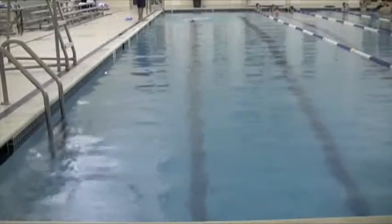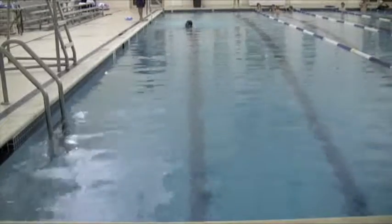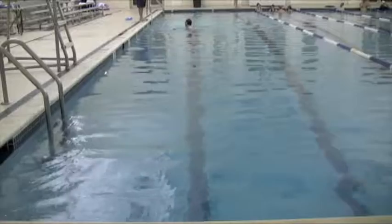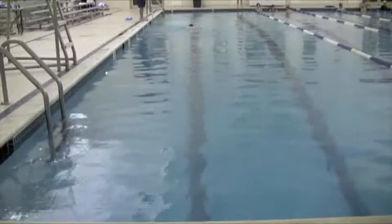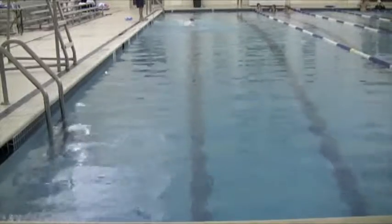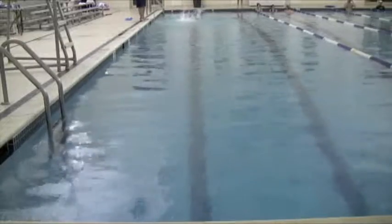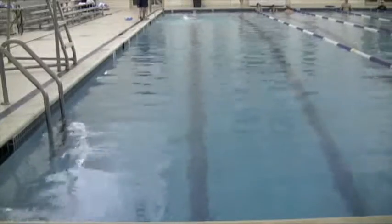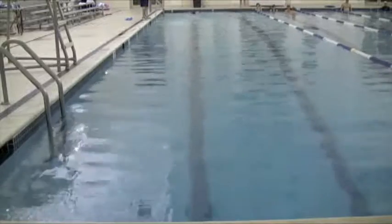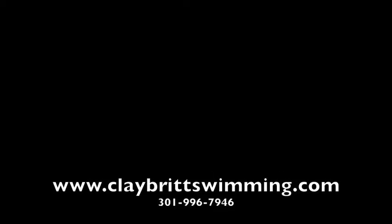Above water, it looks pretty good — your elbows are up, which is what I'm looking for. Try to get those shoulders up a little bit; that's part of the rotation you'll need to work on. Particularly the left arm — that shoulder stays pretty low. Try to lift the elbow and the shoulder up together, not just the elbow and the arm. Work on those things as step one, and if you can get that down, that'll be a big step for you.